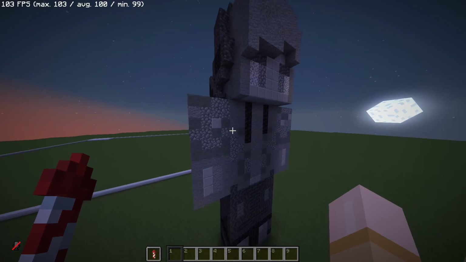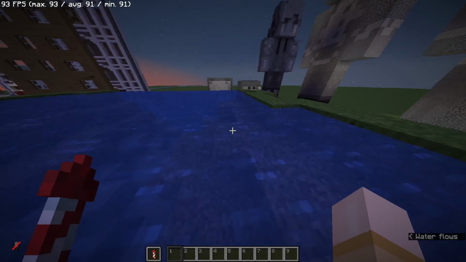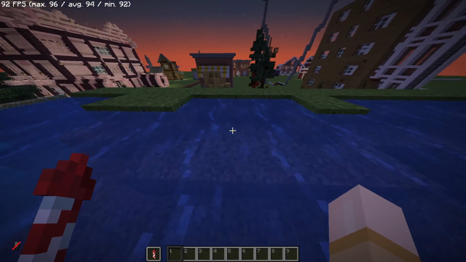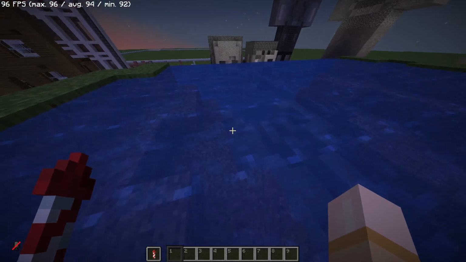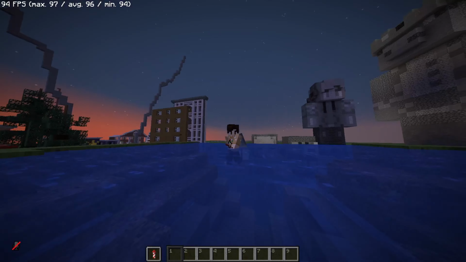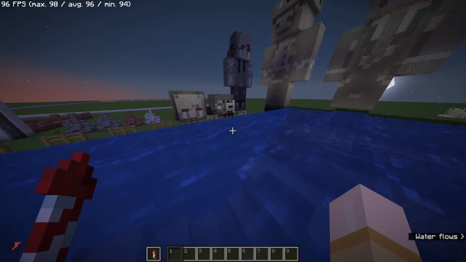So in real life, it's more dirt and rock at the bottom. So what I did is I took coarse dirt and I placed it along these edges to try and make it a little bit more realistic, a little bit closer to what the real life version of a river would look like, rather than there being sand and clay in every river, because there is not sand and clay in every single river.